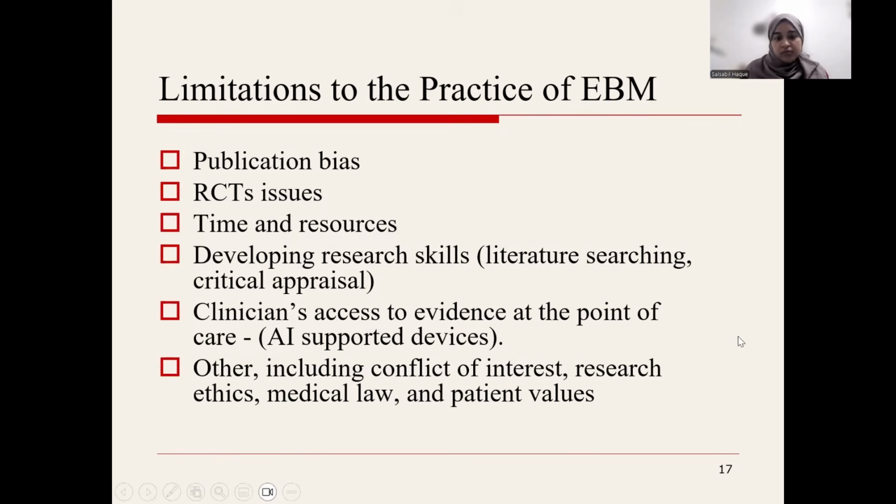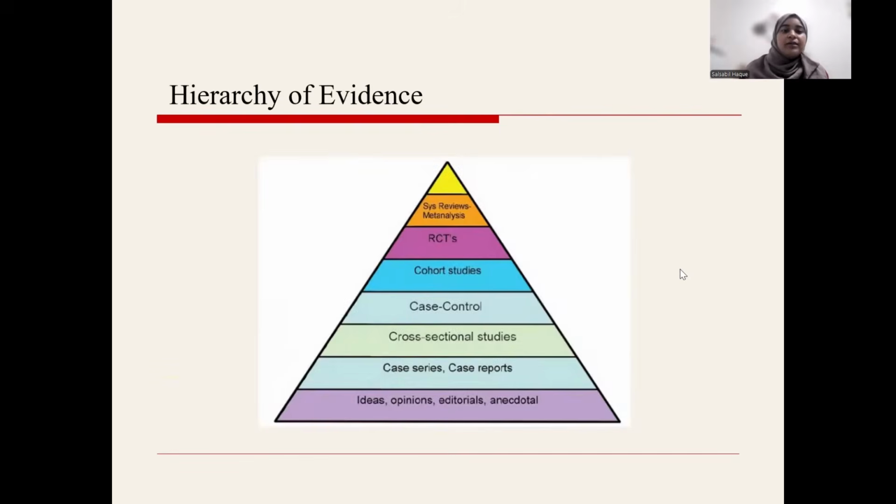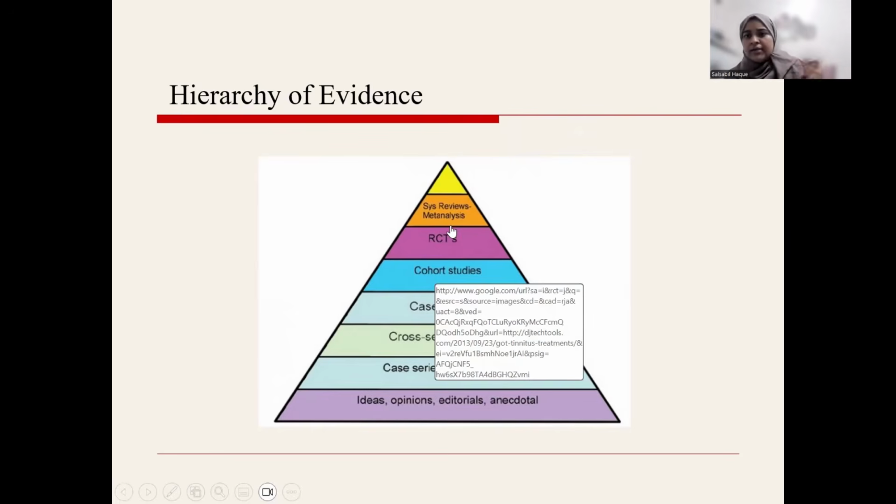And then the rest is very obvious, very logical. Okay. All right. Now we're moving on to the hierarchy of evidence. There are many different kinds of research papers, and that's a very high yield topic where I've seen a lot of questions come from. And it's kind of a pyramid. However, you need to know that this pyramid is not really agreed upon by everyone. Some people might say that RCTs are the highest level of evidence rather than systematic reviews or meta-analyses. But this is the most consensus, though I've seen other opinions as well.